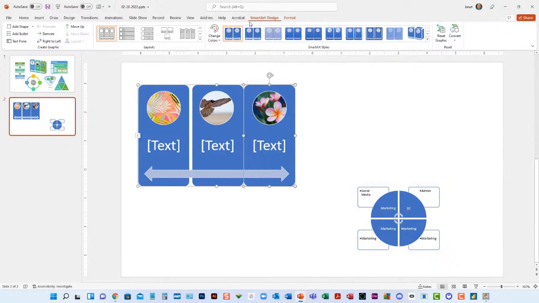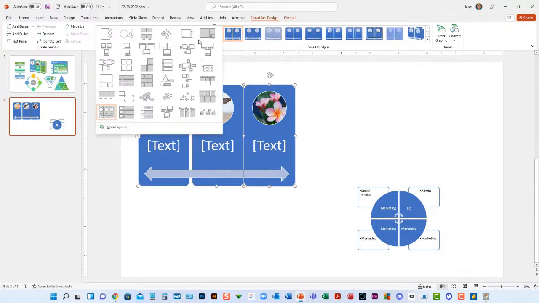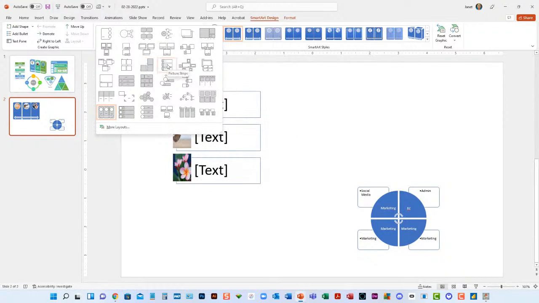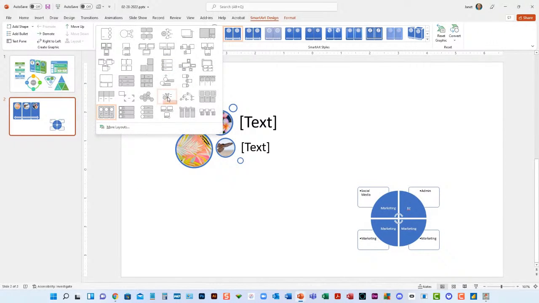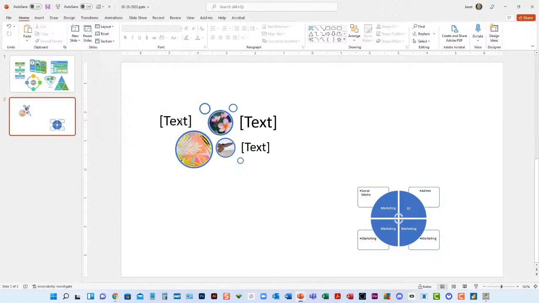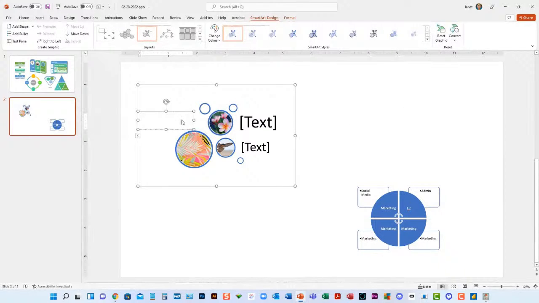Now on the SmartArt Design, this is kind of fun. Let's say you started filling this in, and then you think, well, I kind of want to change this around. I'm not sure what I want. Then if you look over here where it says Layouts, you can click on the drop down, and it gives you other layouts that are designed for what you entered. So maybe I like this one better. I can click on that, and I've just changed it. And whatever text I put in here would show up.